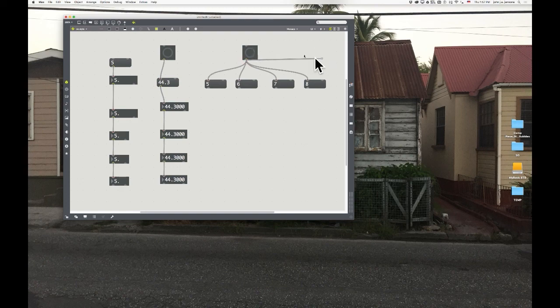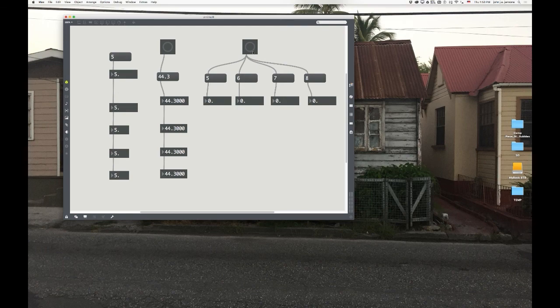And then if you have one of these that you don't know what to do with, you can command click in the blank space and it'll delete that cord. I'm using Option, click and drag to duplicate these boxes. And you can test your theory. Okay, this button is now connected to 4 message boxes. Each one of them is connected to their own number box.